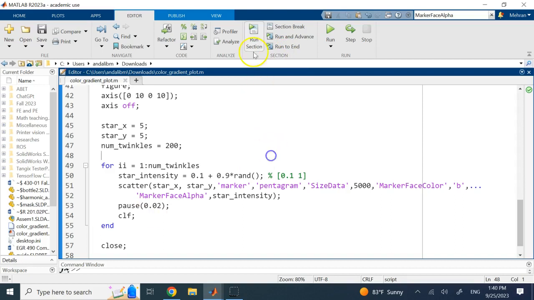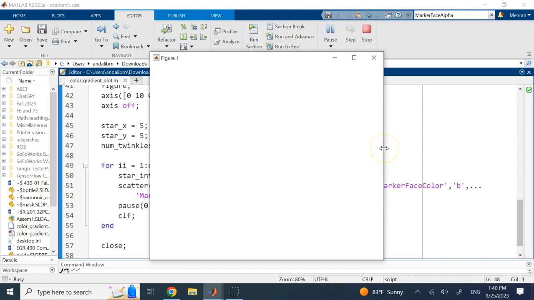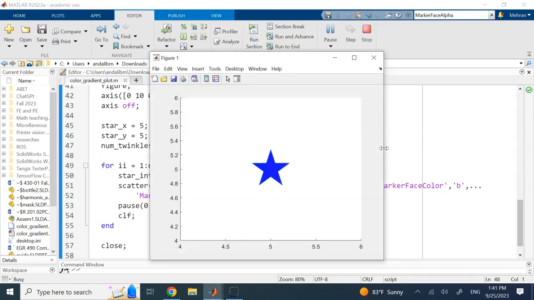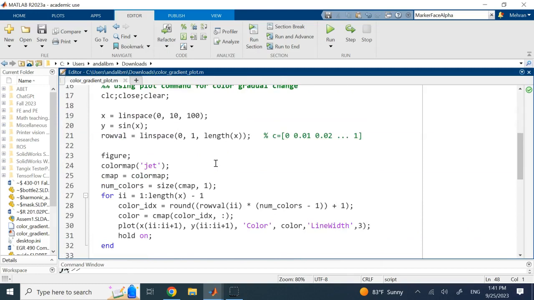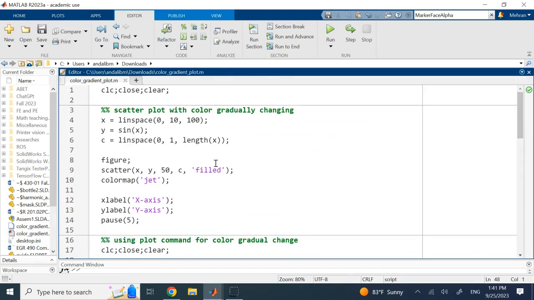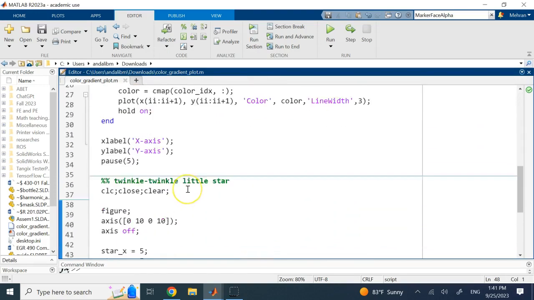And here, if I do it again, you might see a better effect. See? Here we go. And again, the intensity is random and the opacity is random. So yes, we can do that. And again, if we want, we can make the whole background black and make this white, but here I just did it this way.